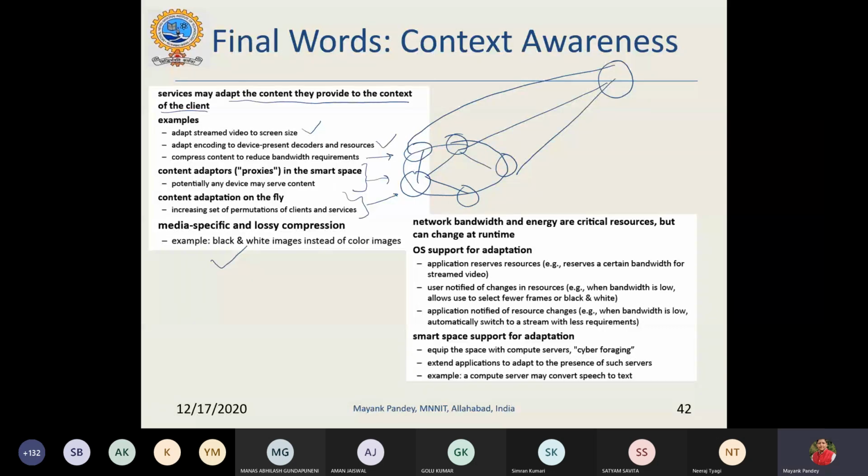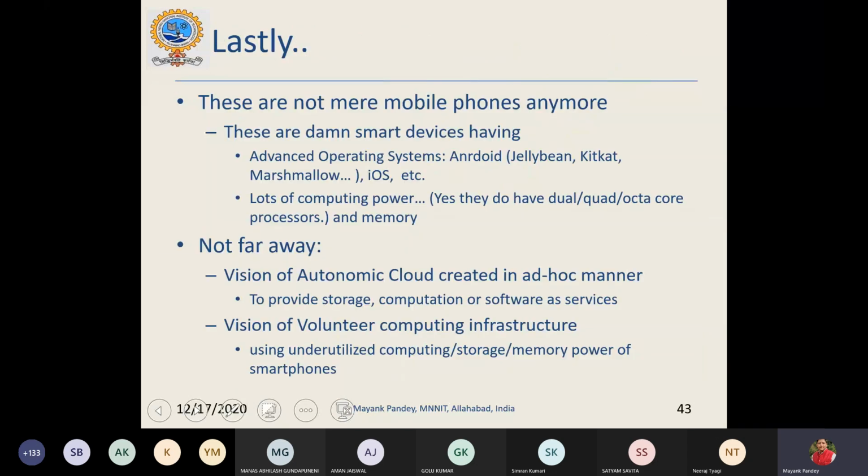You can send black and white images instead of color images if your bandwidth is very low. All these things can be done at the application layer, knowing that the layers below are susceptible to mobility and disconnection.